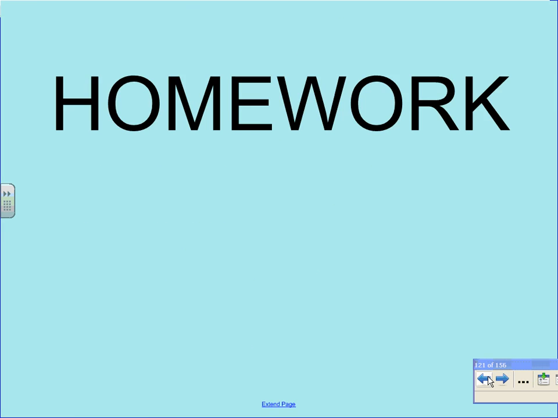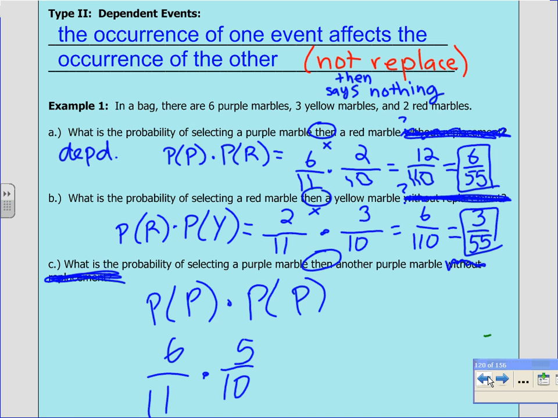Okay, so let me ask you, what if I said to you, just listen, you don't have to write this down. What if I said, in a bag, I have 5 Milky Ways, 3 Kit Kats, 2 peppermint patties. Just listen. What is the probability of getting a peppermint patty and then a Snicker? Doesn't matter. Don't worry about the numbers, is that independent or dependent? Briar, why is it dependent? Okay, it doesn't say anything about replacing, but hold on, why else am I saying that has to be dependent? Alyssa? Good, then, Annalise?